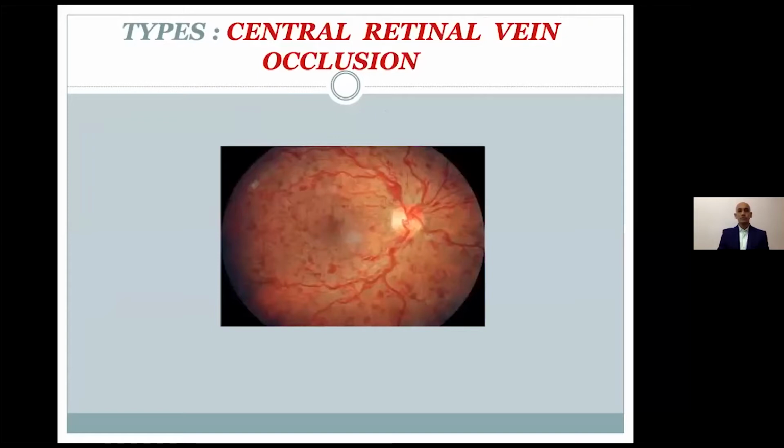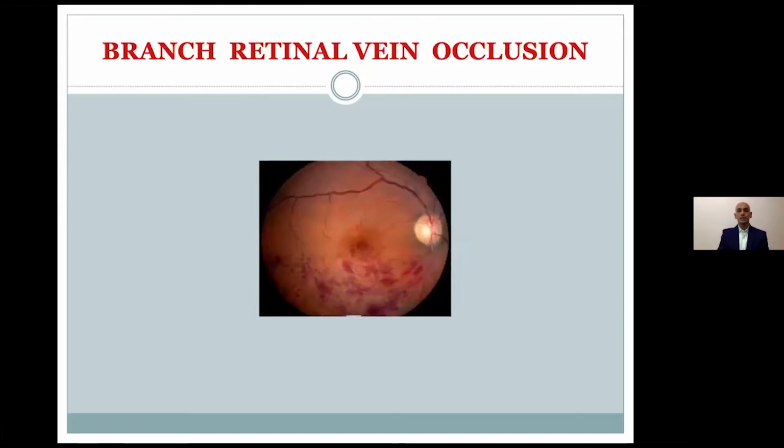So what are the types of retinal vein occlusions? Of course, there are four main types. The main one is the central retinal vein occlusion, wherein the block or the thrombus is at the level of the lamina cribrosa, and that leads to quite a scary looking picture, the blood and thunder appearance. There are different types, like ischemic and non-ischemic, and each type has its own presentation and course of the disease. Ischemic types are much more violent than the non-ischemic types in terms of presentation and the number of treatment sessions they need.